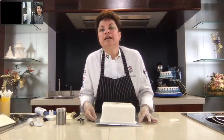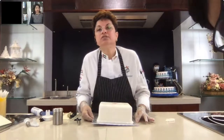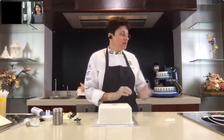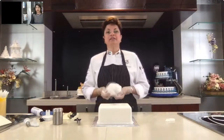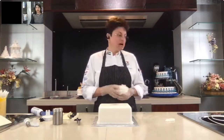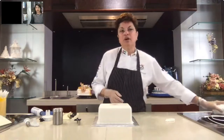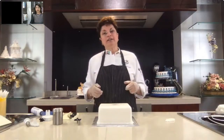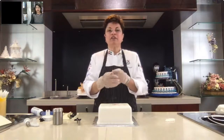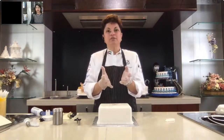Is it necessary to add glycerine and gelatine to fondant? Now, when your fondant dries out, can you see my remaining fondant? I have bagged it straight away because it dries. It's air drying. Most of our sugar mediums are air drying. So to prevent her from drying out, or if she has dried out, you can add a little bit of glycerine and a little bit of vegetable shortening, give it to your hands, and then give it to your fondant and re-knead it if she's dried out a bit. So that's where you would use glycerine. What is the next question?